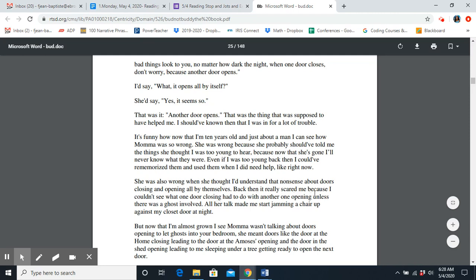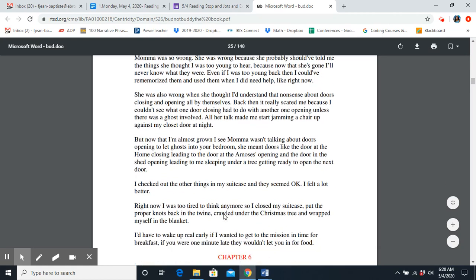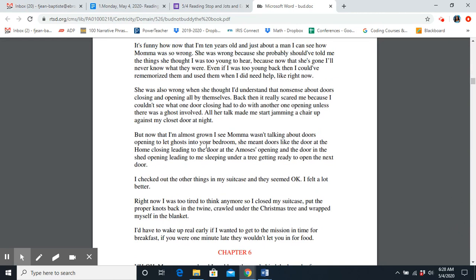Back then, it really scared me because I couldn't see what one door closing had to do with another one opening unless there was a ghost involved. All her talk made me start jamming a chair up against my closet door at night. But now that I am almost grown, I see Mama wasn't talking about doors opening to let ghosts into your bedroom. She meant doors like the door at the home closing, leading to the door at the Amoses opening, and the door in the shed opening, leading to me sleeping under a tree, getting ready to open the next door.